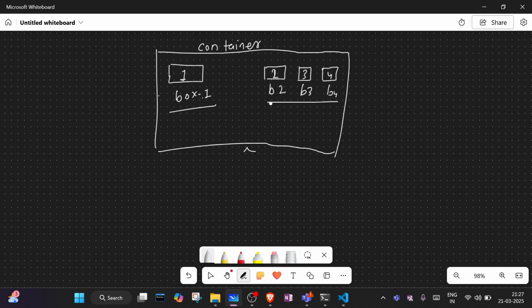So what we will do, let's keep this box inside one container, and let's keep this other box inside another container. Okay, so we can say we have sub container 1 and sub container 2.